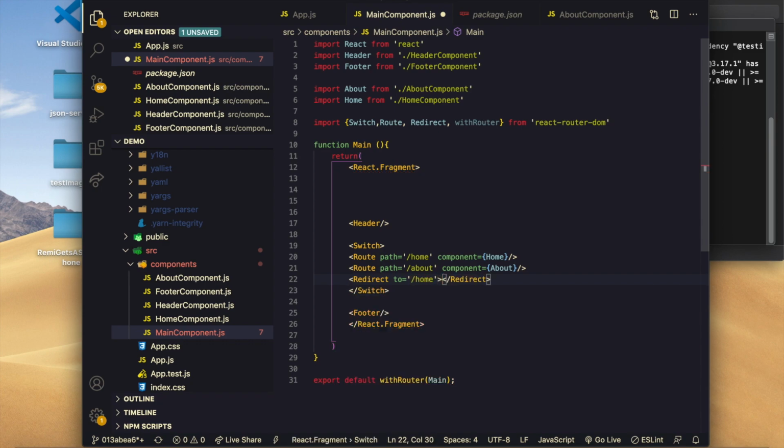So whenever someone goes to just that default location, make this a self-closing tag. There's no harm in having both tags, but it really just keeps your code a little cleaner to have just one part of that with the self-closing, and save it.